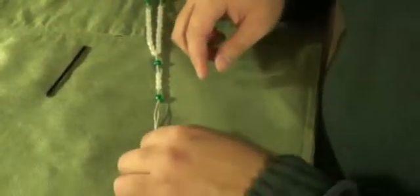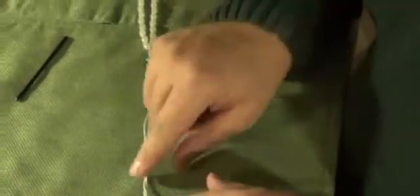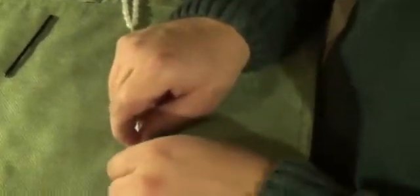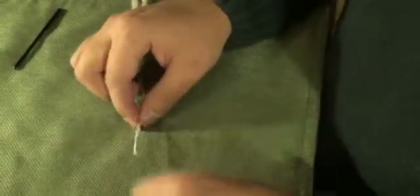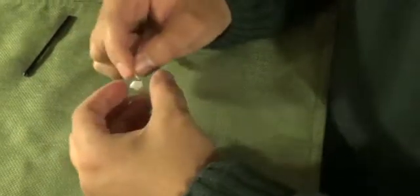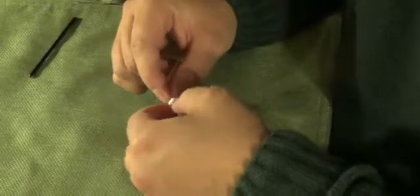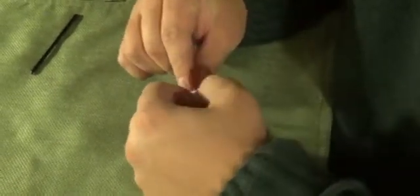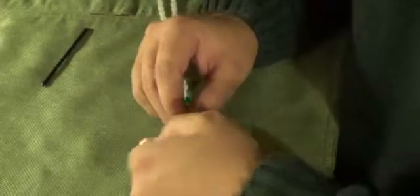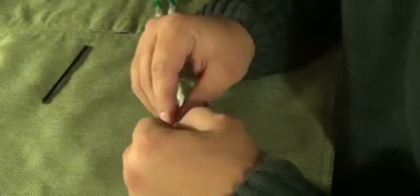All right. So we have a lot of adult helpers who are going to be at the side, so you can go and get help from them if you need help with the last few beads or with this. They'll take the clip off, untie the clip, and put the cross on. So it goes in from the back this way. Feed both strings through the hole in the cross.